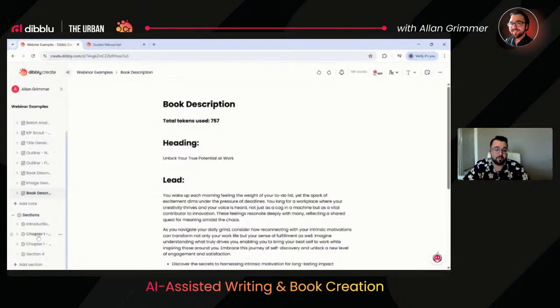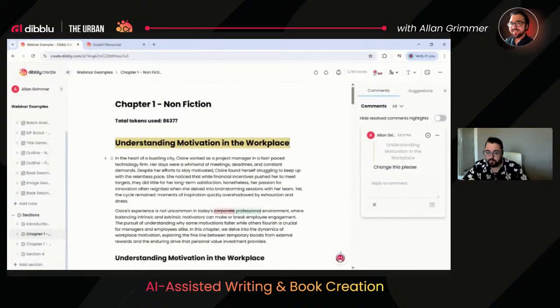Now, moving on from the book description, let's get into some of these collaborative tools that I mentioned earlier. Collaboration is a big part of wrapping up your project in your book. And today I'm going to go over two of the primary collaboration tools that you'll be using here in Dibbly Create. Now, you can use these with a ghostwriter. If you're a ghostwriter working on your book, you can use it for that. An editor who's doing a final review of your book at the end, they'll make use of these.